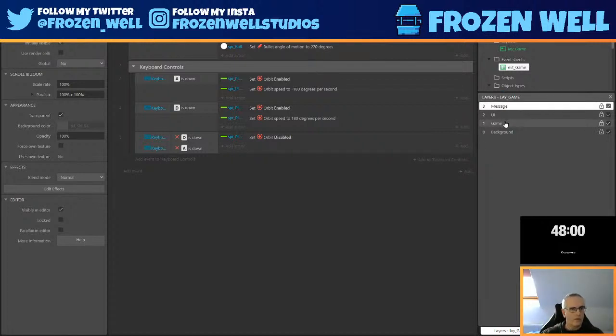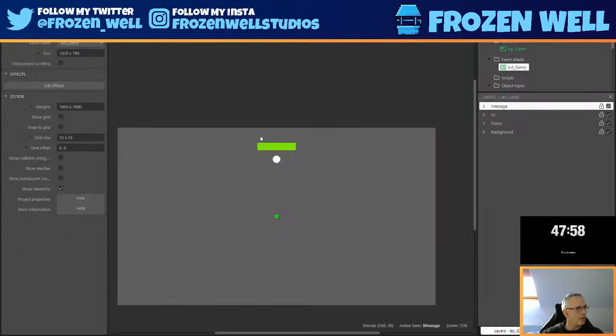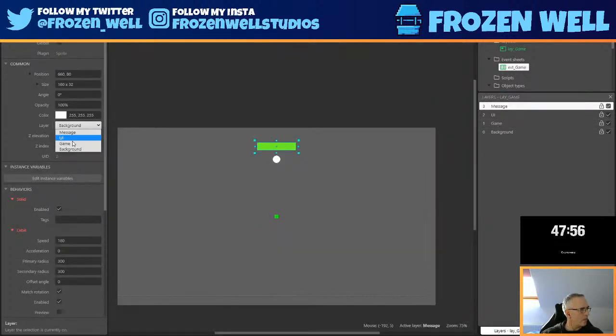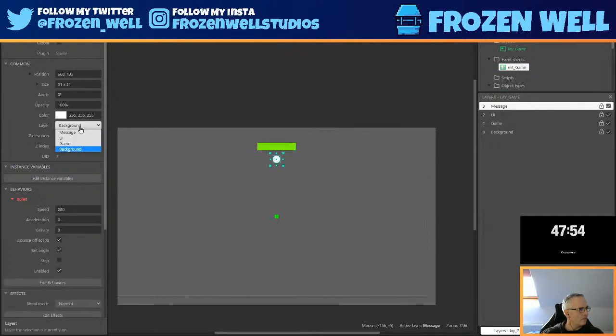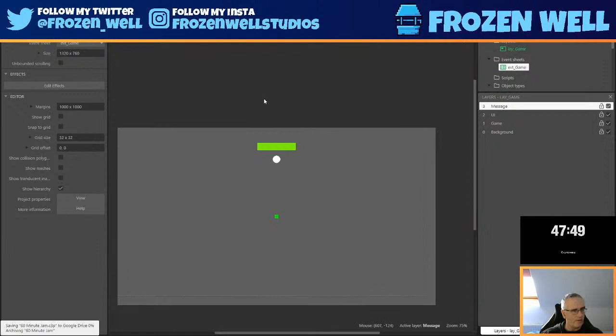Right, so we've got a few layers then. I'll just quickly change these things onto the correct layers. That onto the game. That onto game. And those can stay on the background layer because they aren't going to be visible anyway.